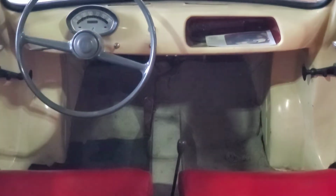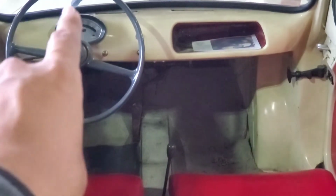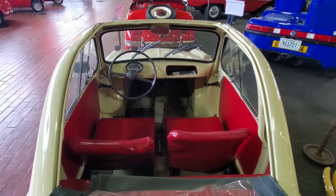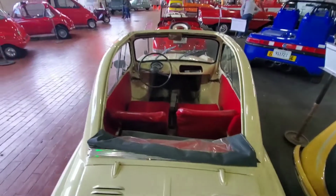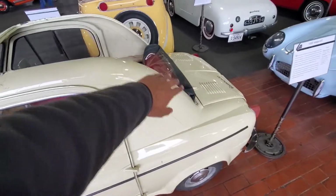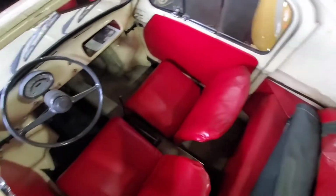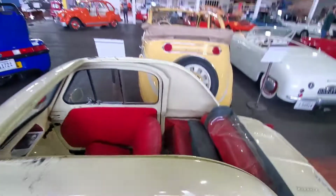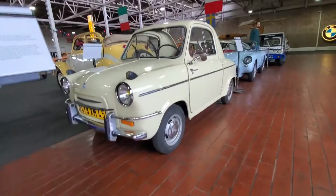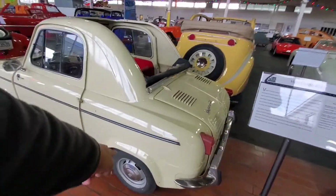Good thing I can zoom it in because the windows are so tight right there. So basically the gauge cluster is similar to the Vespa line of scooters. And this is a soft top convertible or roadster, you call it, because it has a frame right here, and you can just pitch a tent basically. But I like the color combination, cream with red interior, and it's 2-seater, strictly 2-seater. And I think this is the closest thing that Vespa built to a sports car to some degree. It has French plates in the front and those cute little wheels right there.